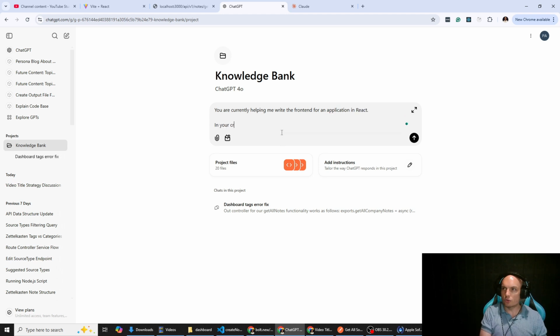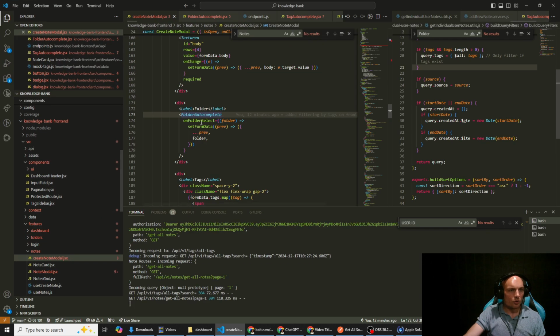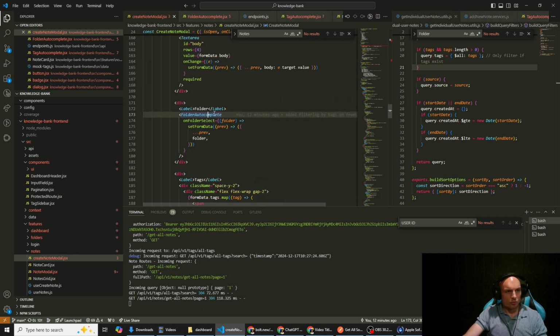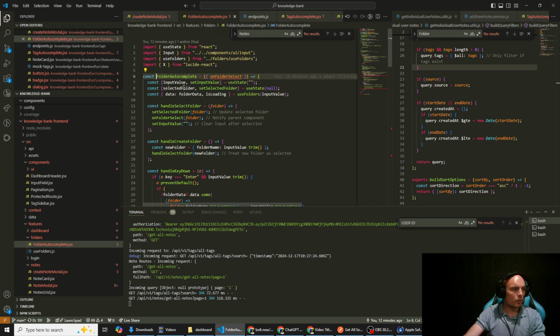In your create note modal.jsx component, you will see that tags. So what I want to do is say, where's tags? Yeah, folder autocomplete. Where's this folder autocomplete? I should give it that folder autocomplete.